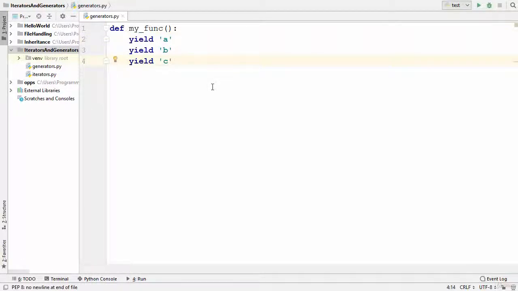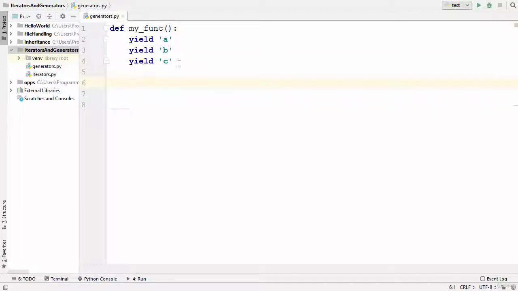So how is this yield keyword different from return? In the case of return, the statement is immediately terminated entirely. So after return, you cannot do anything inside a function because after using the return keyword, the statement is terminated entirely. But the yield statement pauses the function and saves the state of that function. So let me demonstrate what I said.